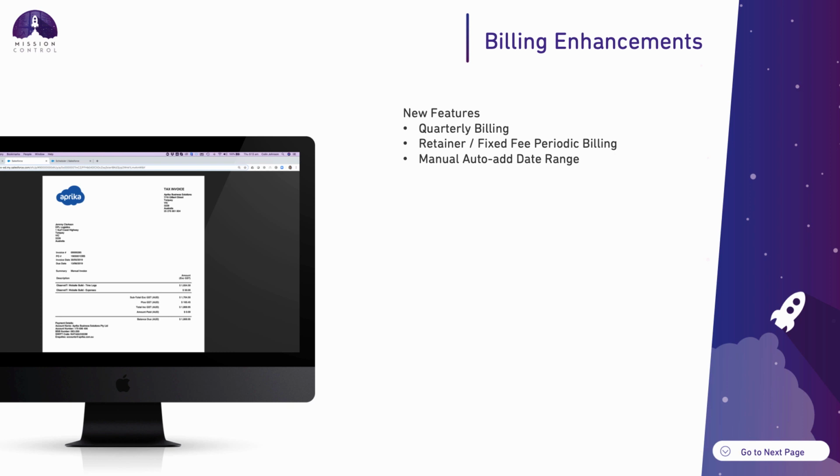And again, we had a few requests from customers that were using the manual auto add feature, where previously it was just going off and grabbing everything that was not yet invoiced and approved. Now we've introduced two date ranges, so you can specify a start date and an end date, and if those fields contain values, the auto add feature will only capture time logs and expenses within that date range.